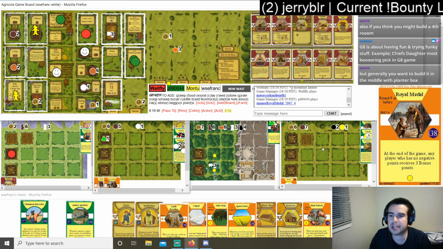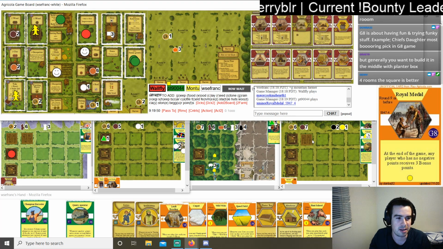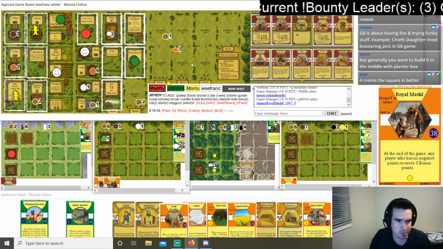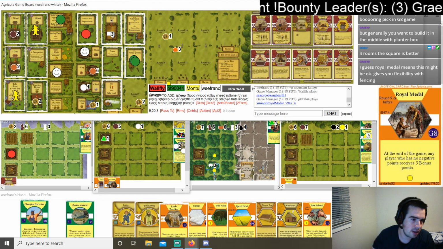Generally you want, oh, planter box. Oh, of course. I forgot about planter box. You're right. For four rooms the square is better, but I don't think I'm playing a fourth room. Not with carpet. I don't think I'm playing a fourth room, not with carpet and with Royal Medal out.